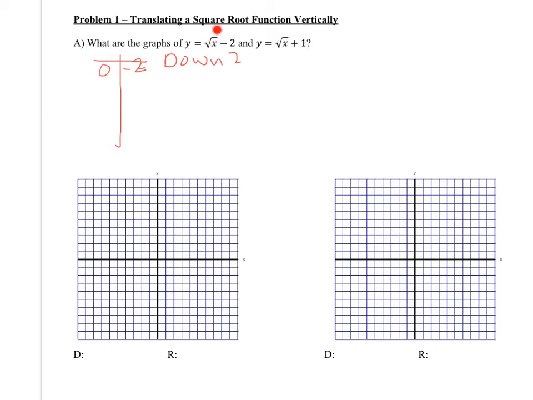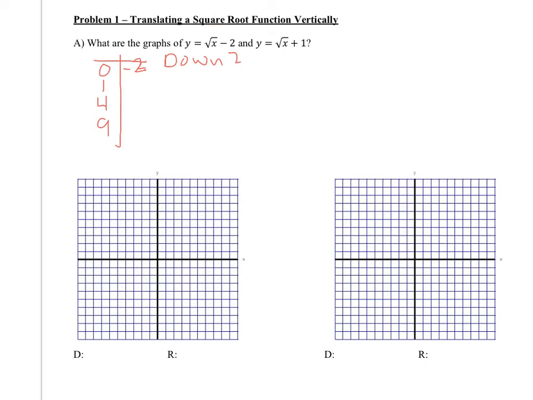Because of this root, we cannot do anything less than 0, because that would give us imaginary numbers. So once we know this point, we're going to be graphing numbers on the right hand side of it. So +1, and I'm going to pick +4 and +9. Why did I choose these numbers? These numbers are easy to do in my head, because I'm taking the square root of them. If I need to take the square root, I want to make sure it's something I can easily do in my head.